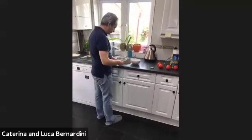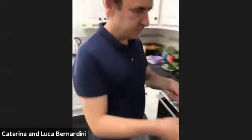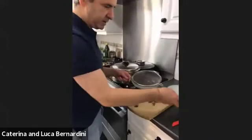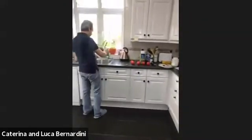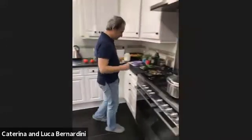Is all the aubergine in the pan? Yes, all the aubergines are in the pan. I will cut the olives in half, and I'm preparing now to use the capers. So I will drain the capers, so we can add them to this in a minute.